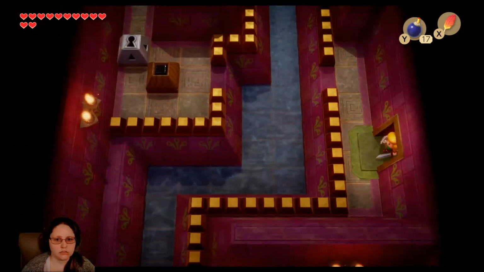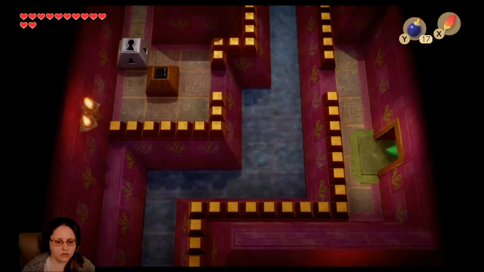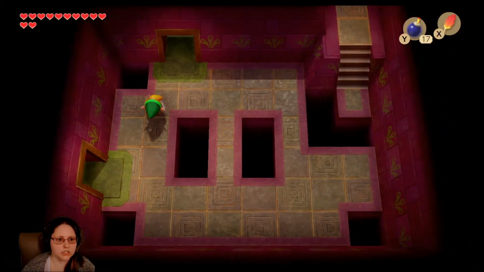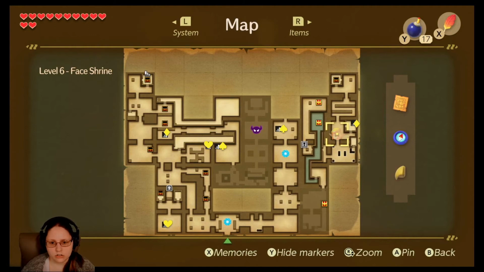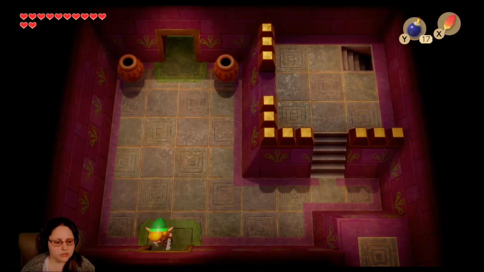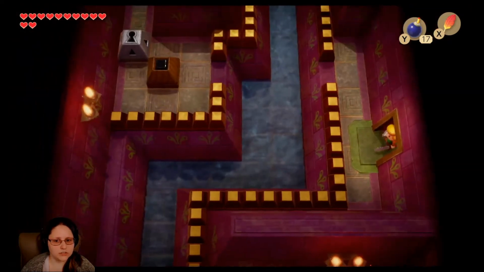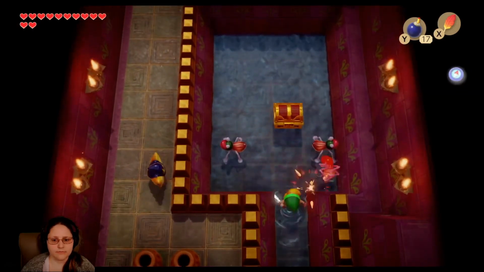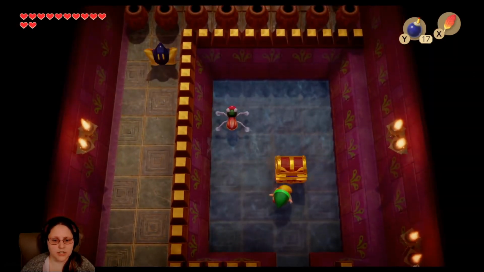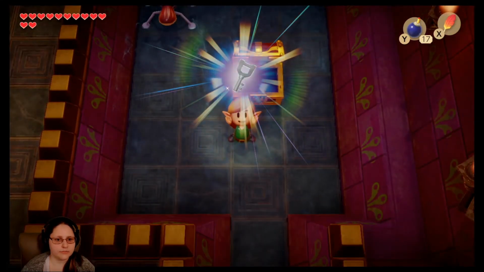All right. Let's see. Interesting. I don't have a key, so I'm not gonna hookshot over there yet. So let's go. Huh. Looks like I need to drop down then. To get this chest. Yeah. Okay, yep, that's gonna be a key. Key! Cool beans.